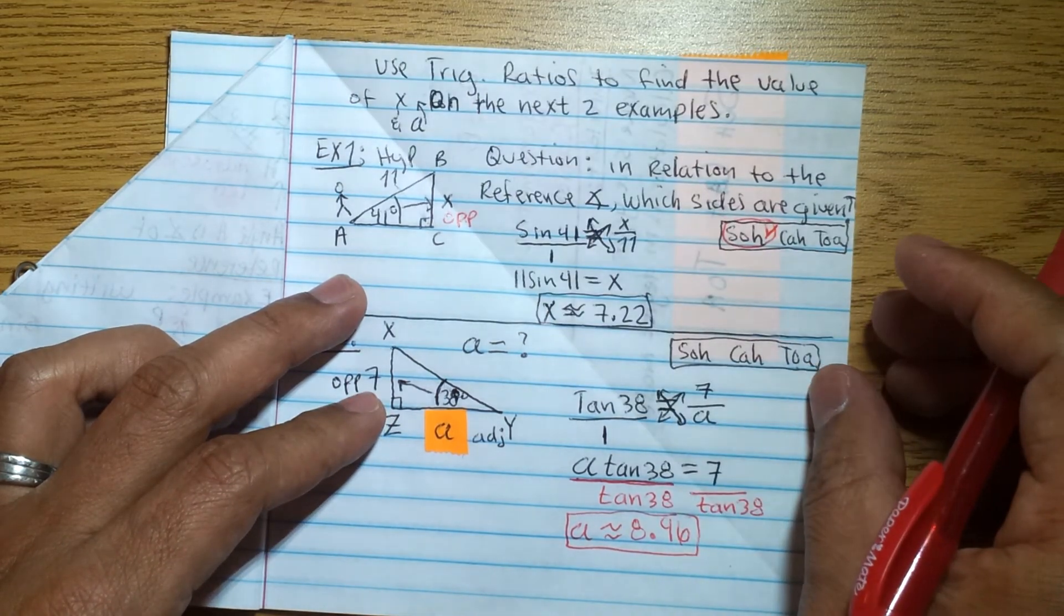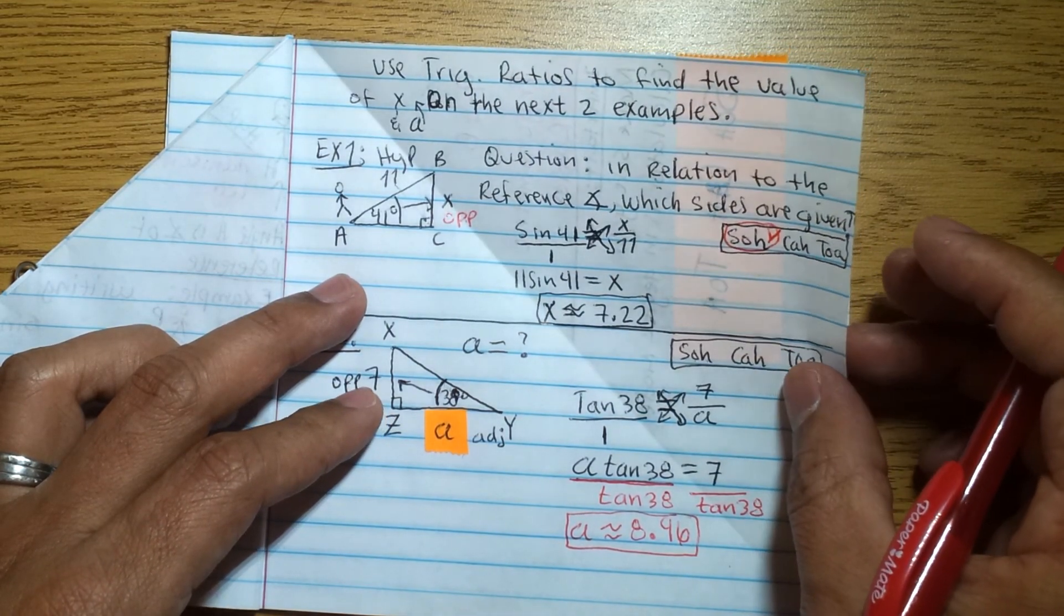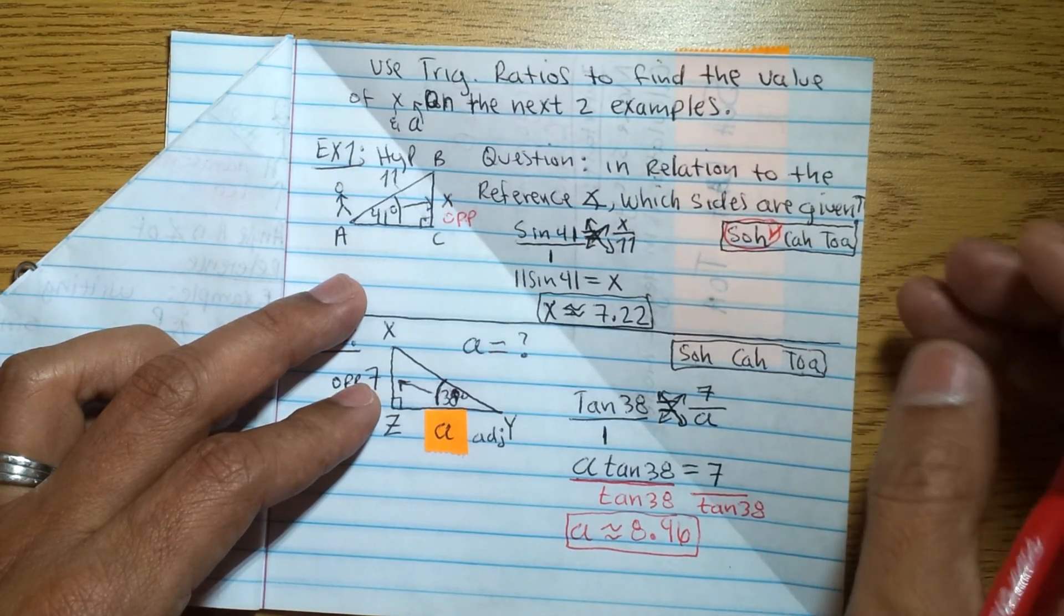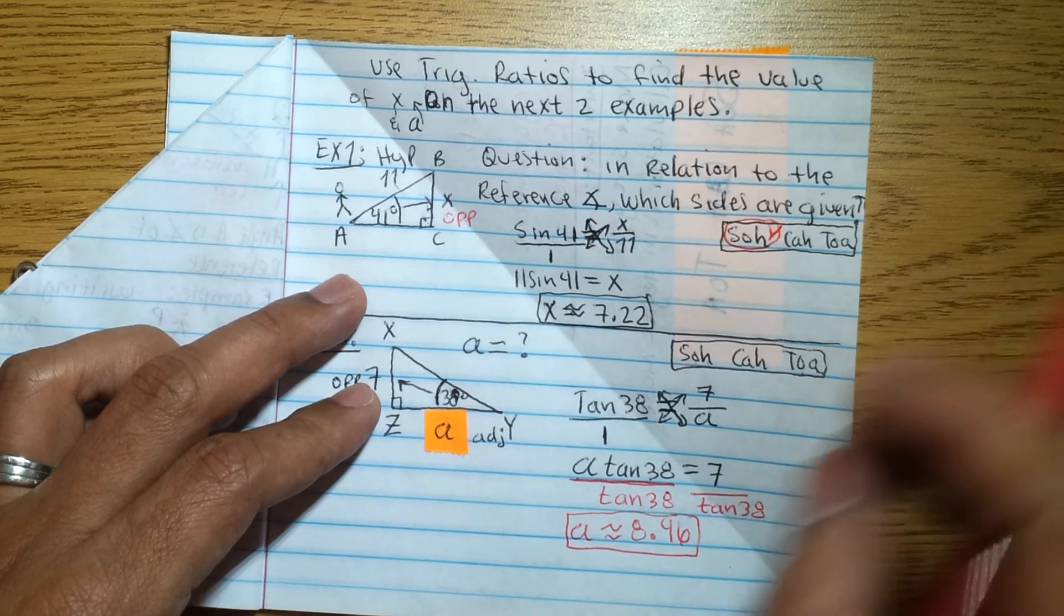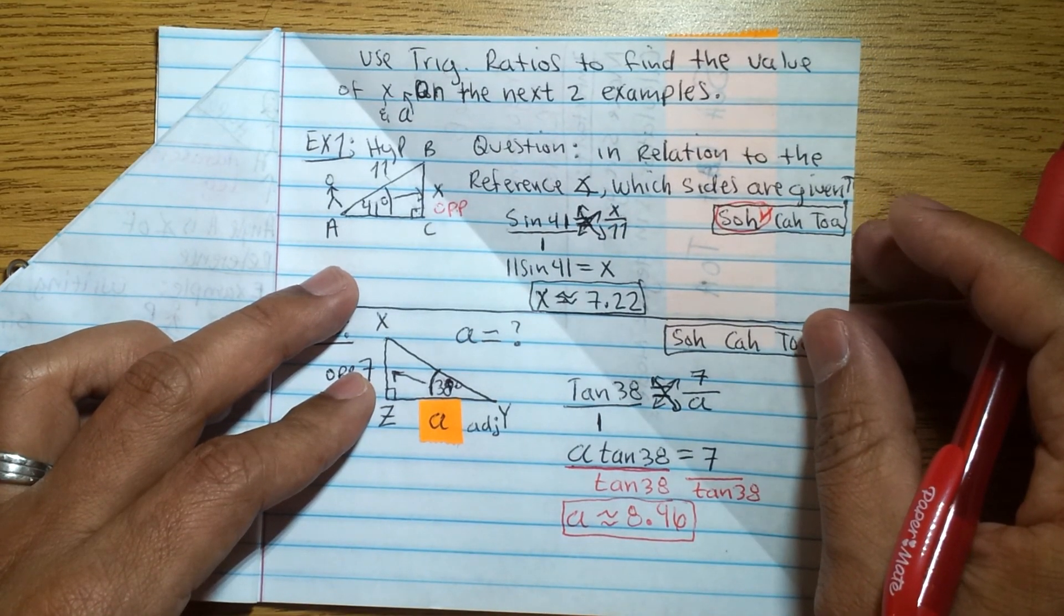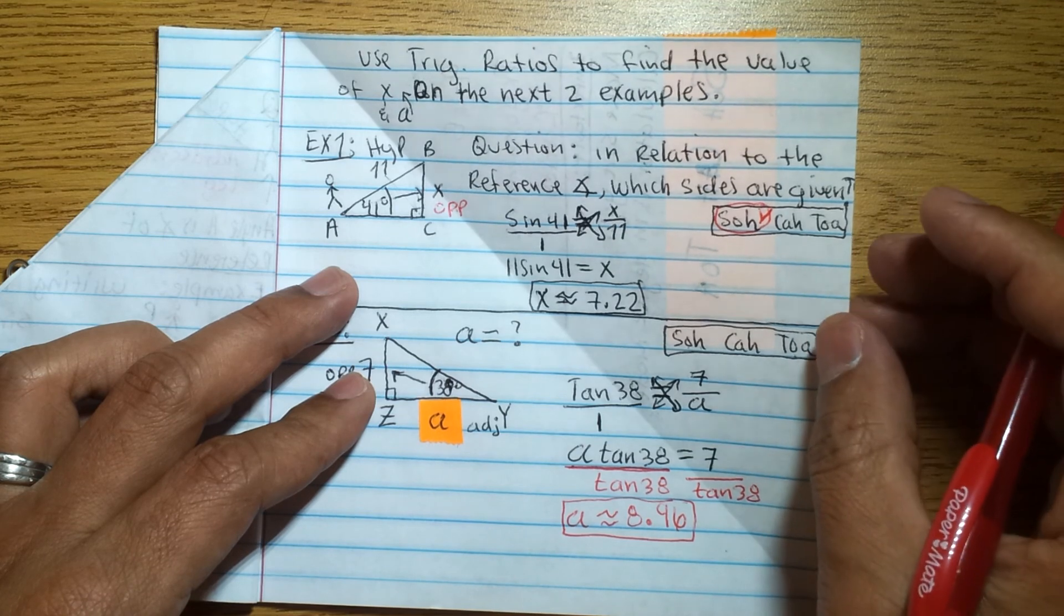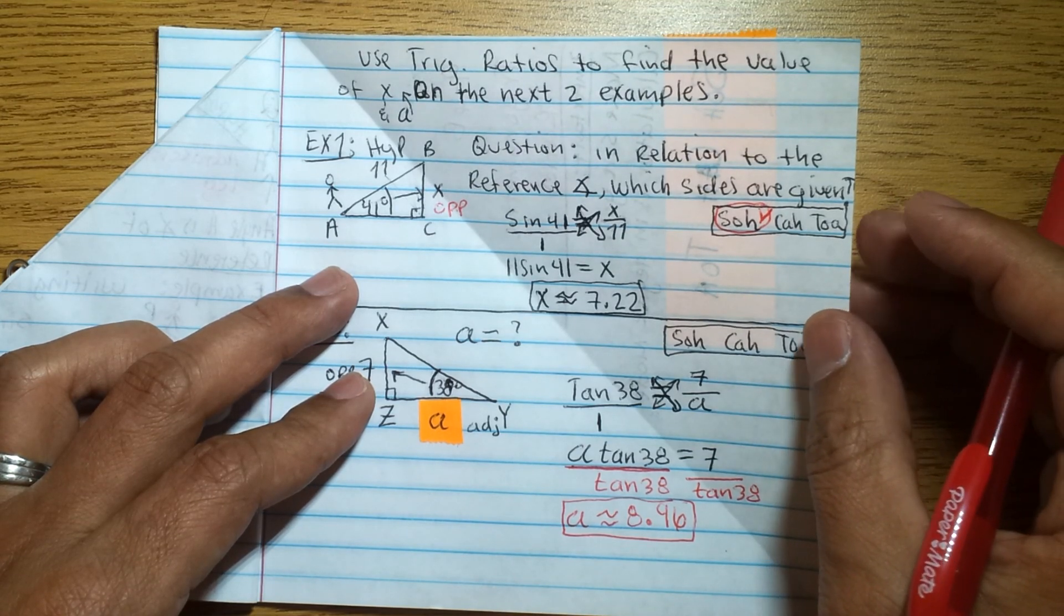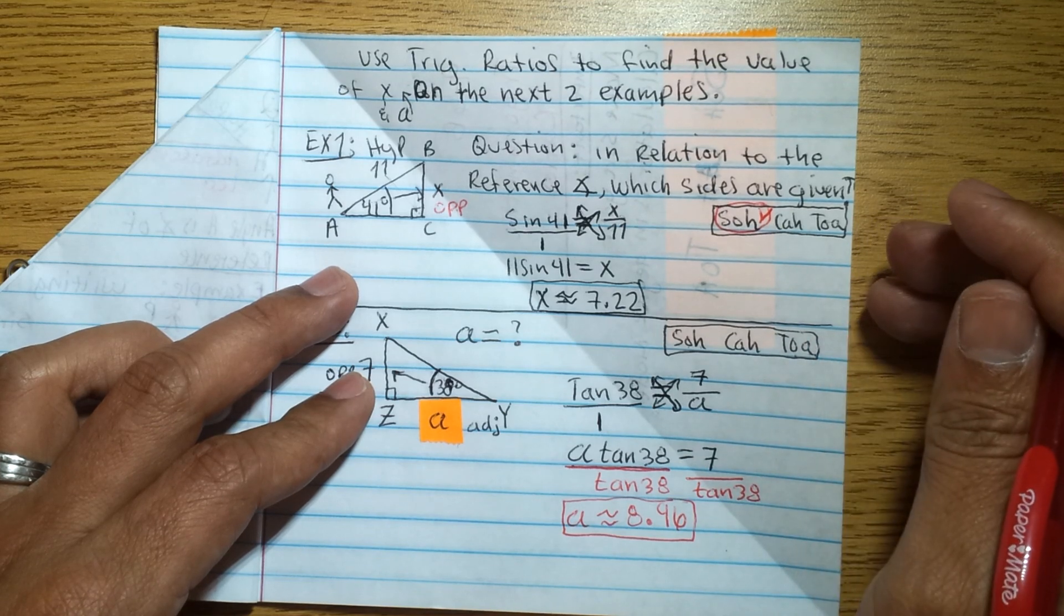So those are two examples I'm doing. You're going to need to know how to do this in class tomorrow because that's what the assignment, the back of the assignment that we started working on Thursday is about. We're done with the front part. Now we need to do the back. I'll see you guys in the classroom. If you have any questions, there are plenty of videos and tutorials on YouTube on trigonometry. You can watch some tutorials so that you get some more practice. See you then. Bye-bye.